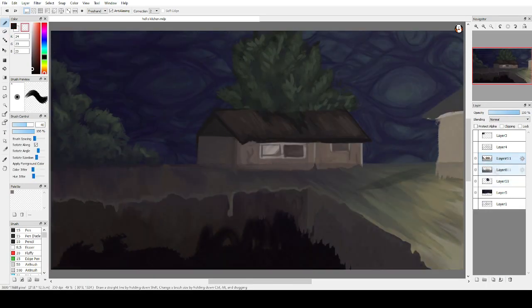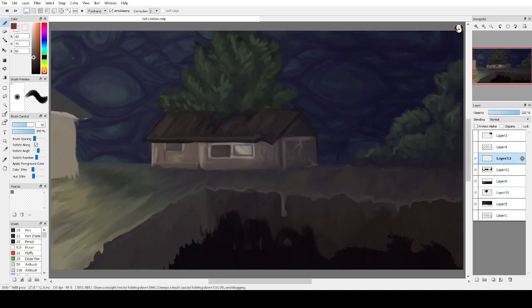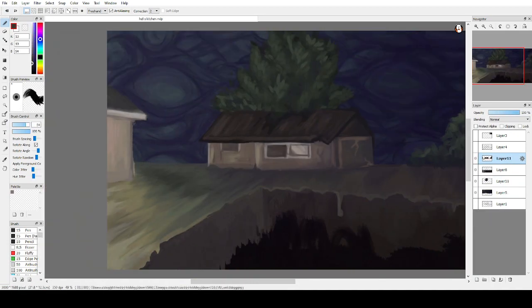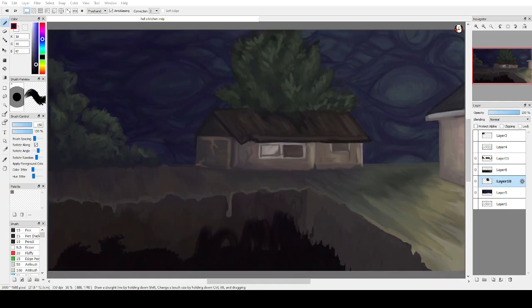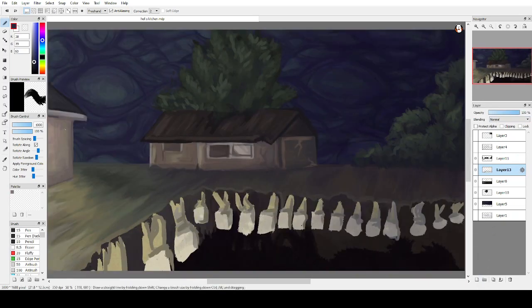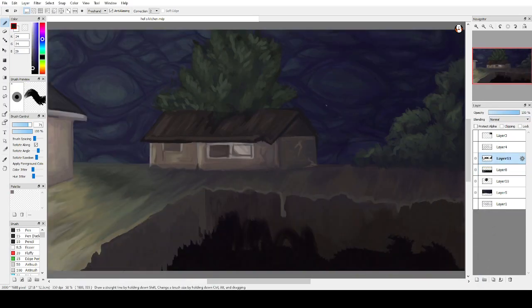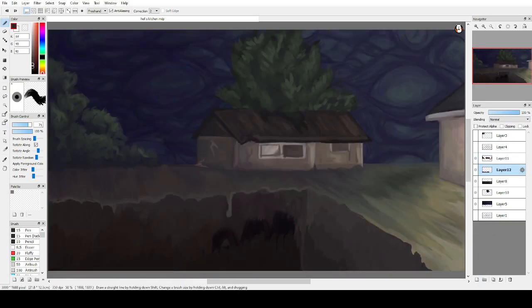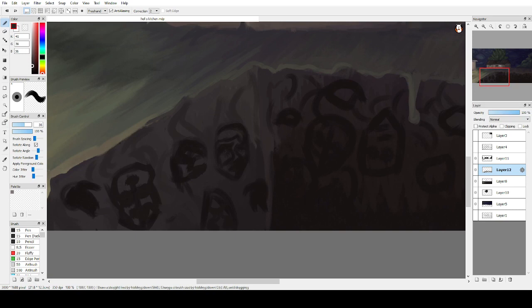The building was tough, but definitely more in a fun way. Although I had a hard time deciding whether I wanted to have the tree growing out of the building or just up behind it. I started on the ground teeth, with my fun little tooth reference image I just slammed into the middle of the canvas. I hated the ground teeth and I gave up on trying to fix them, so bye-bye ground maw. I considered for a minute trying to do something with shark teeth instead and the rows going back, but that would not work with the angle, and I was kind of sick of drawing teeth.